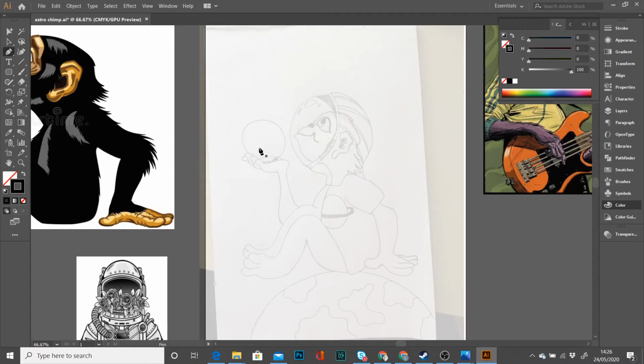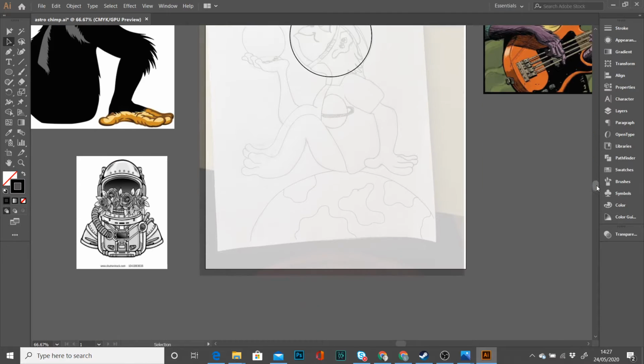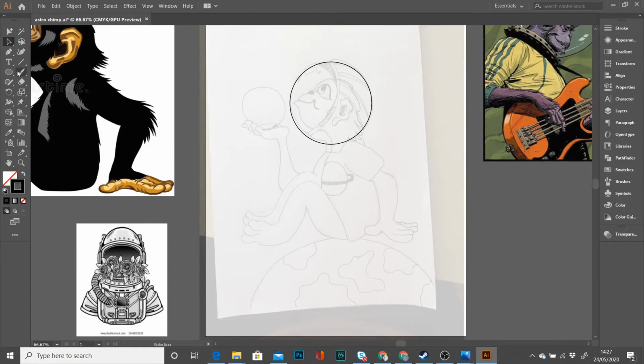Because this is a round circle in itself, and as this was a sketch, I want to use accurate measurements. The great thing about vector is that you can use accurate measurements when doing this. So I've grabbed the circle tool and pressed the shift key whilst dragging it. And that's it. Please note guys, I am using a PC, not a Mac, so I don't actually remember what the keys are for the Mac, but if they're the same, then hey, that's great news. Okay, so let's keep that one at that. So that's the circle, that's the base.